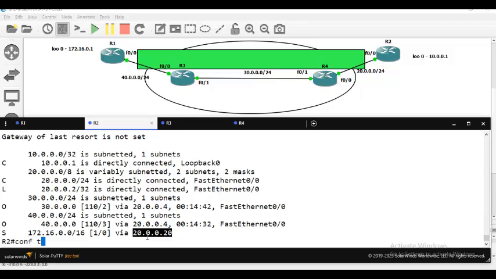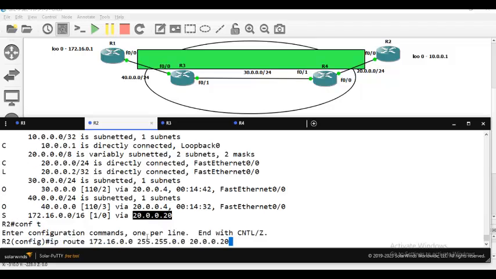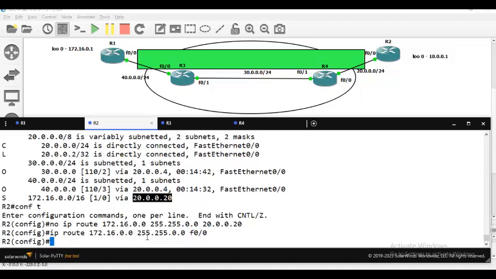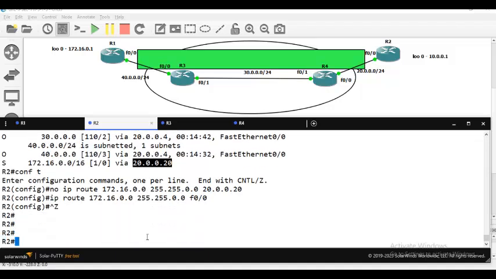Let me say go via F0/0. Some operating systems have got issues like that, so I'm changing it.